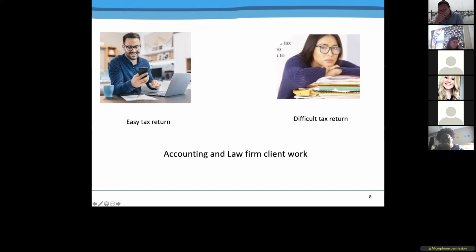So therefore, you have to accumulate cost based on that job order. You keep track of the time you spend on this easy tax return. So you see why we have a job order cost system: in nature, for some businesses, each individual job is very unique, very different from the others. So they have to make sure they keep track of the cost for each job. That's the job order cost system.